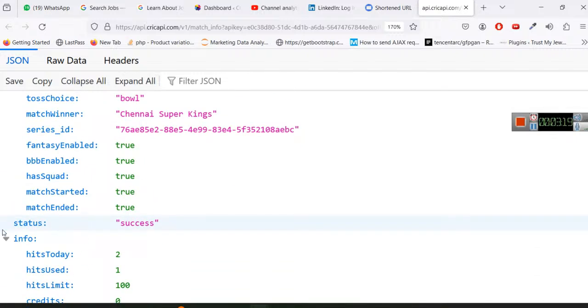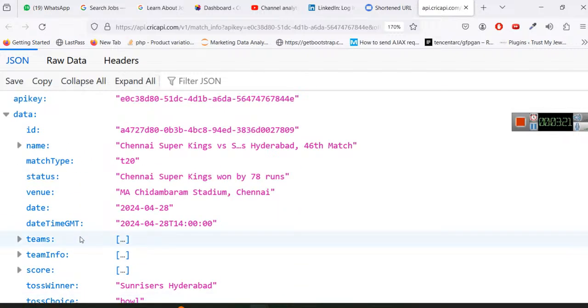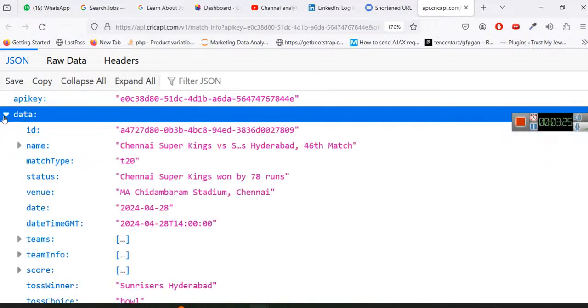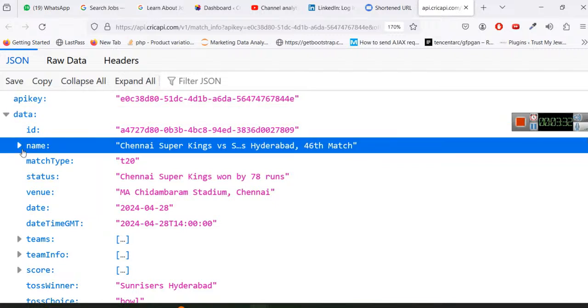These are the lists. Okay. So first you have to look at the top level keys, which is data and info. In the top level key data, you will see another key called name, and in this key you will find the name of this particular match, and obviously this is the older match, but let's do the fresh query here.